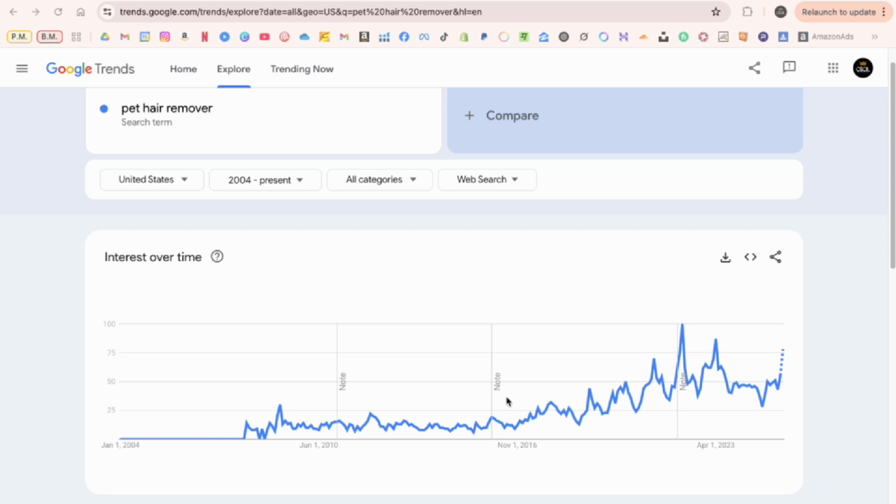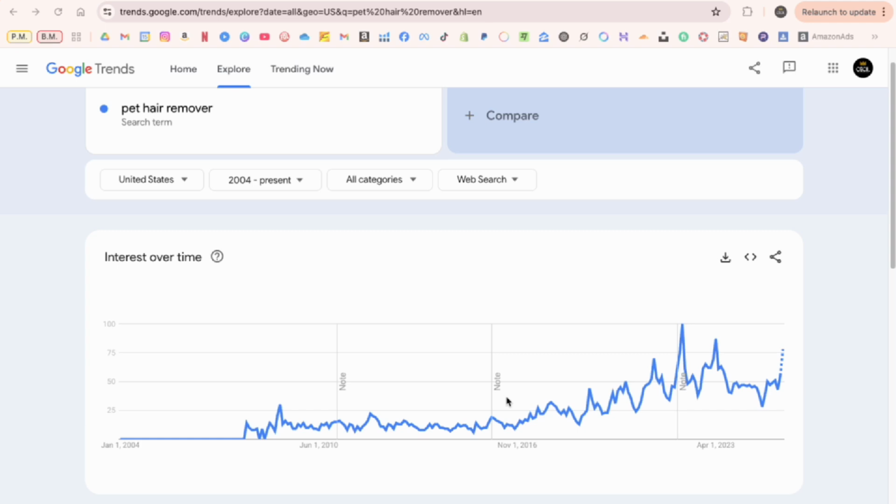The next mark that the product needs to hit is it needs to solve a problem. Well, obviously, pet owners suffer from having a lot of hair or fur on their clothes, so does this solve a problem? Absolutely. The next thing that we need to make sure is that the product is lightweight. Well, obviously it is. Again, we just don't want to sell any products that are super heavy because it's just going to cause a lot of headaches when we have to deal with shipping.